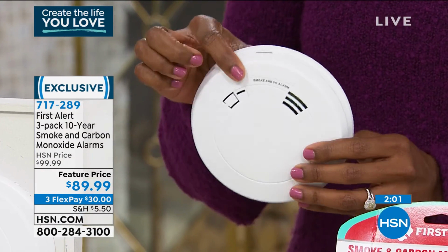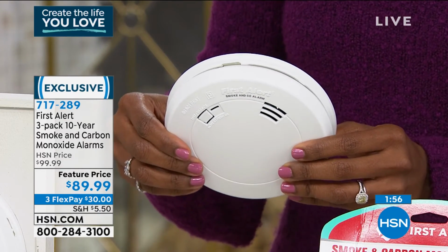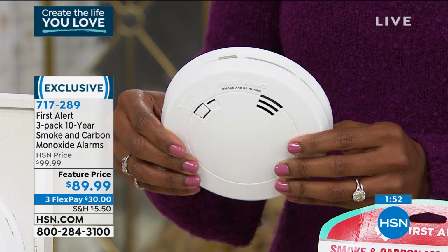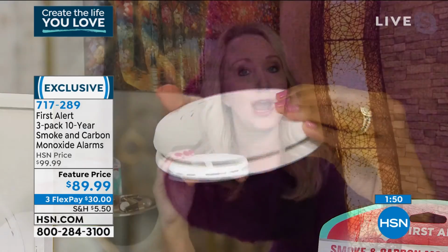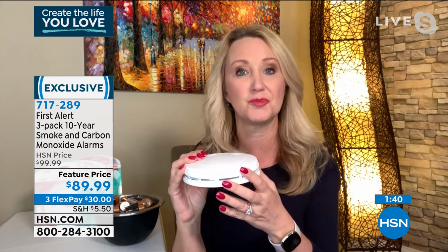And you know what? A lot of us have been touched, at least in some way, by a home fire. You and I both know Adam and Chelsea Freeman had a home fire. I'll never forget that. They were very, very lucky to have gotten out with their lives. Suzanne Runyon lost 2 family members in home fires. So this is an amazing way for you to protect your family. And with that 3-pack, it's added incredible value that does both smoke and carbon monoxide. I can't recommend it enough.